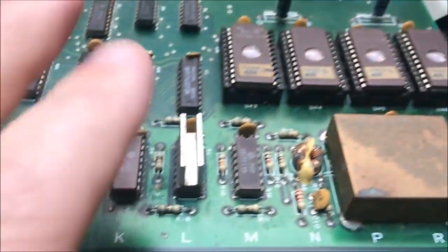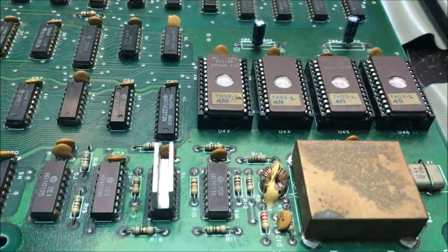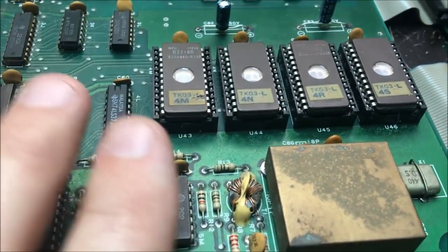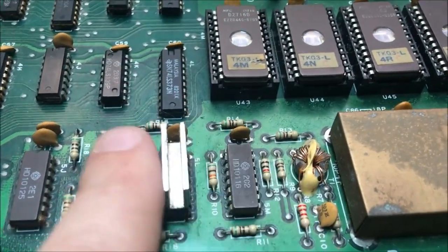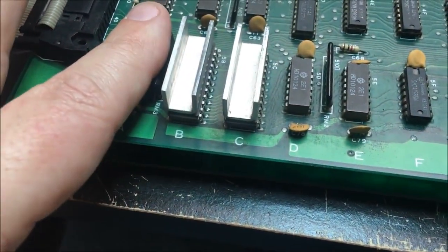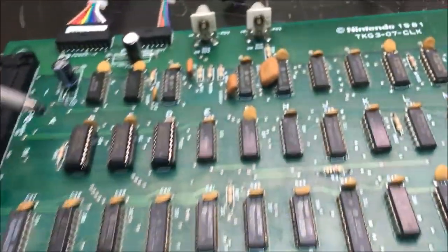Yeah, and I don't have any. And these things are hotter than hell. A lot of them are. And I know that these ones right here, these 2 ECL chips and probably these 2, are all part of the clock generation circuitry. And this one's really hot. So I'm afraid that I'm going to have to buy some of these stupid ECL chips. Yeah, this one's really hot. But I got no clock. I got nothing going, there's no clock.